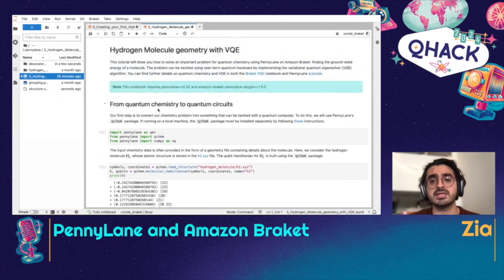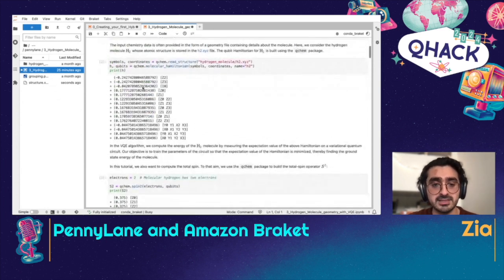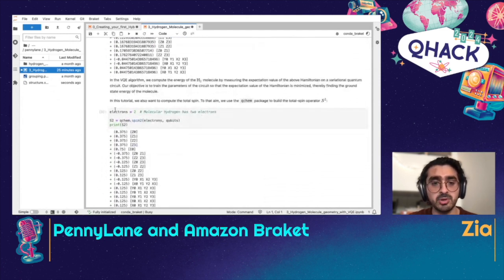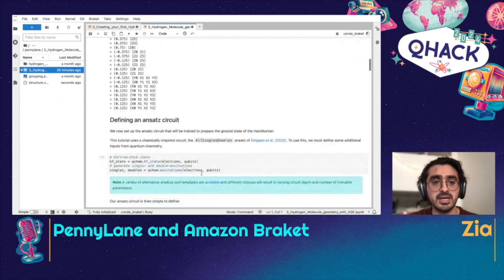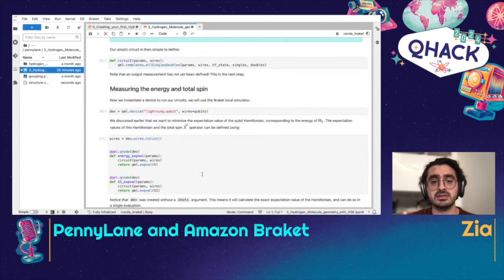So what are we trying to do in this example? We're trying to use VQE, an established variational quantum algorithm, to solve a chemistry problem. In this case, it seems like we're working with the hydrogen molecule and trying to simulate certain characteristics about it. I can see in my notebook environment that it's already started going through, pulling PennyLane datasets, and we're defining an ansatz. When it comes time to measure the total energy and the spin, I can write my code, again pulling from that PennyLane example, but we're using the Lightning qubit simulator here.